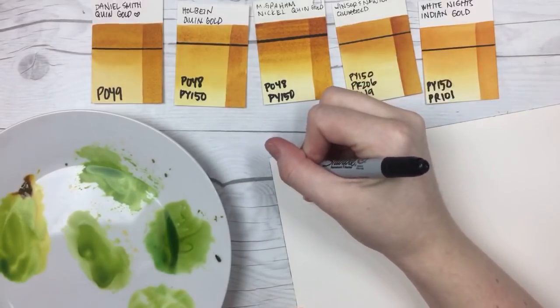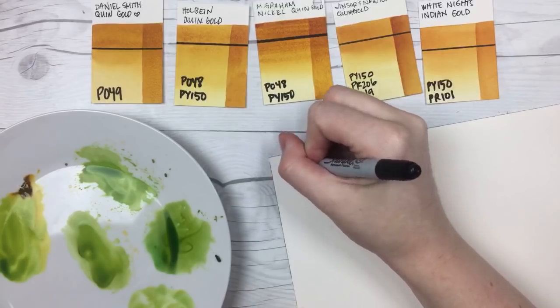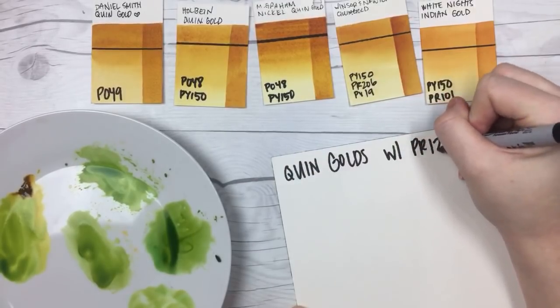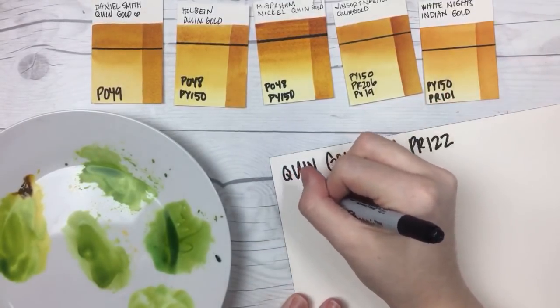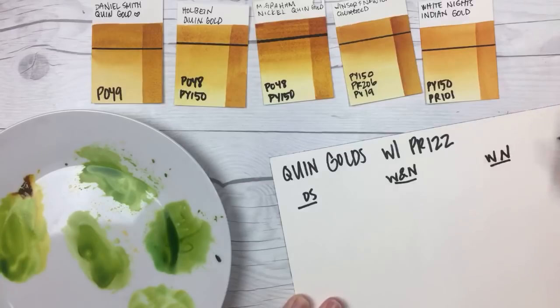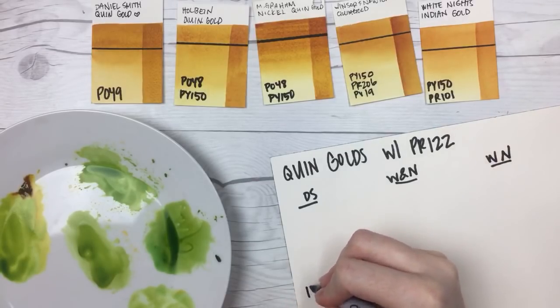All right, so then we're going to do Quin Golds with PR122. Let's do, what do we got? Holbein.